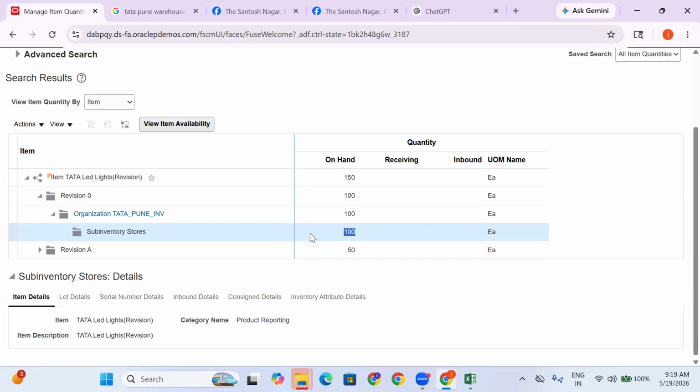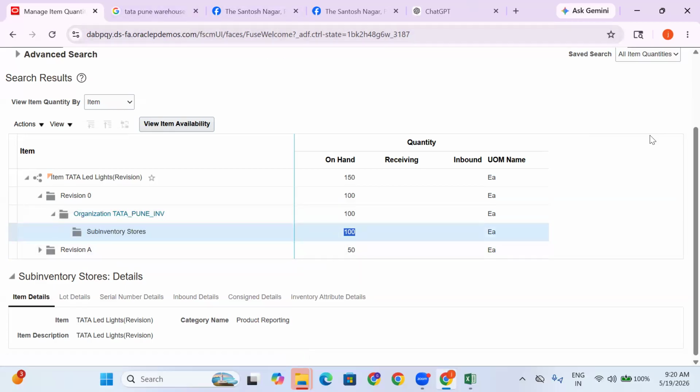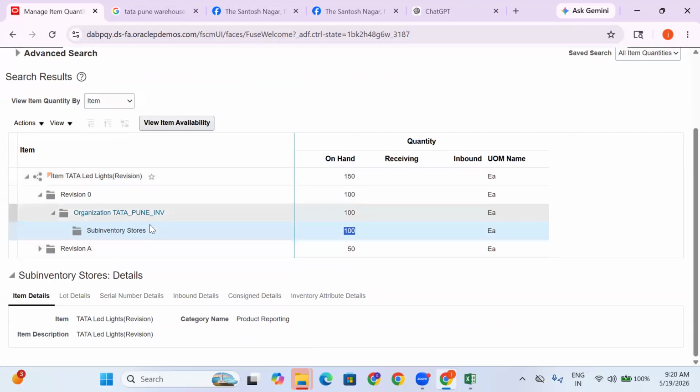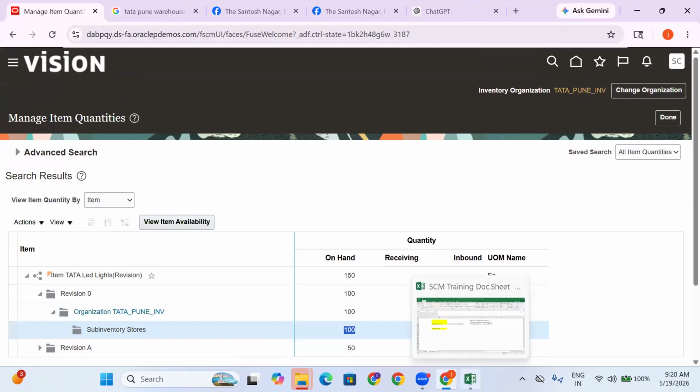For example, if items are there in the sub-inventory, how can you make that structure of locators, racks, rows? It's a disturbance, right? Same way, you need to issue out all the material, then you can create. So we'll take one more sub-inventory for locators. Let's create that. Before going to the locators, first you need to create a locator structure.